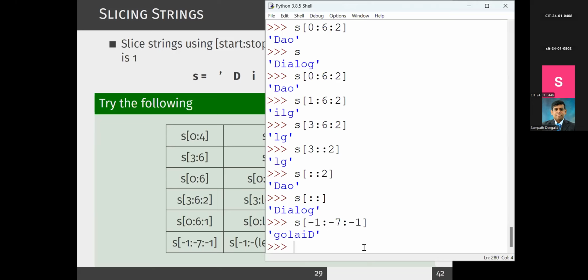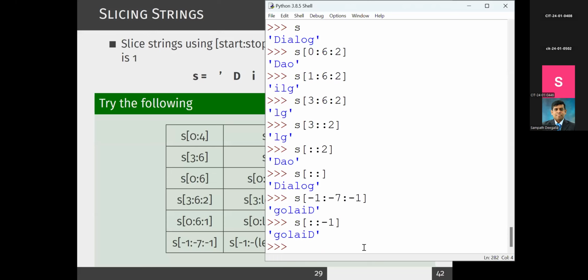But the interesting point is we can cut it short. Since we talk about the first and the last elements, this is the compact representation if you want to reverse something. So make a note of this. With that, I finish slicing operations. You have to refer to the notes.